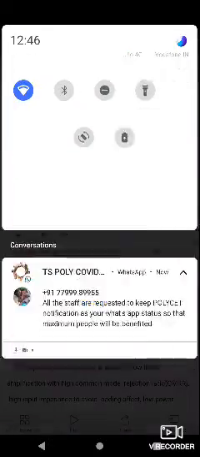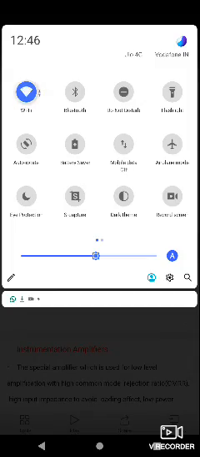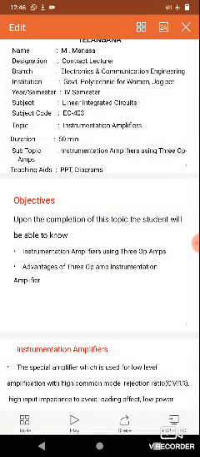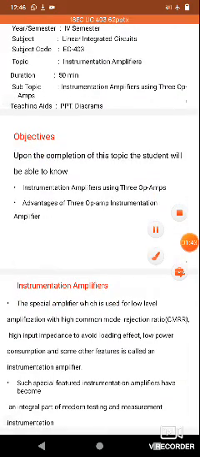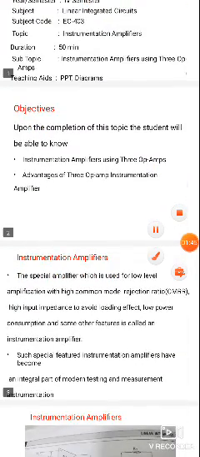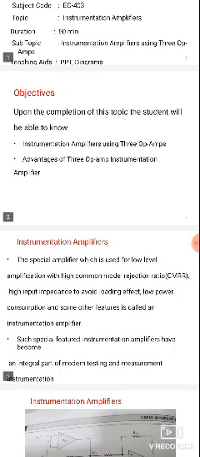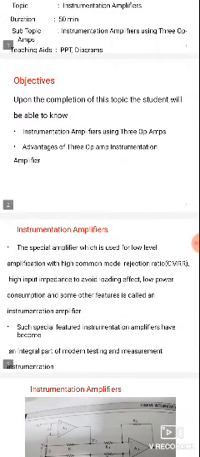Next, instrumentation amplifiers are used in earthquake, temperature measurement devices, and sensors. We also observe some differences between the instrumentation amplifier and the op amp. An op amp is an operational amplifier. It works as an inverter, integrator, differentiator, adder, subtractor, or comparator. The instrumentation amplifier contains 3 inputs, mainly used for measurement and test equipment.